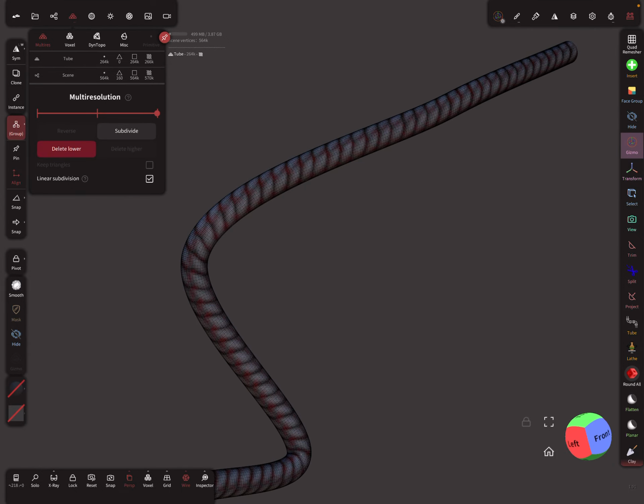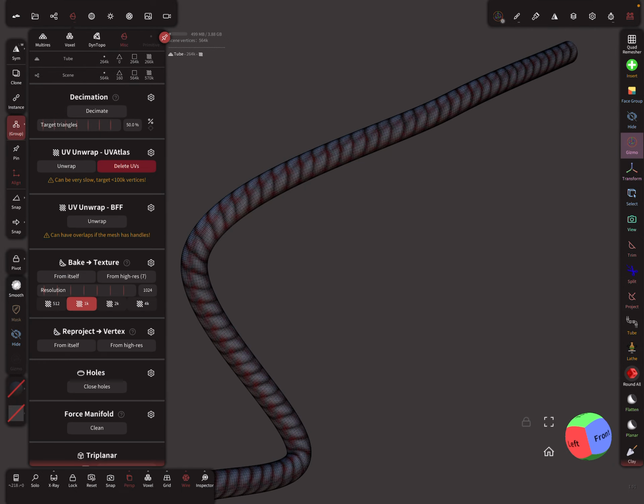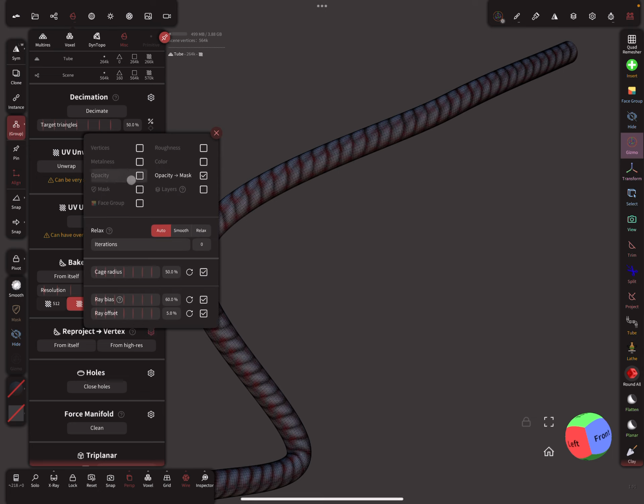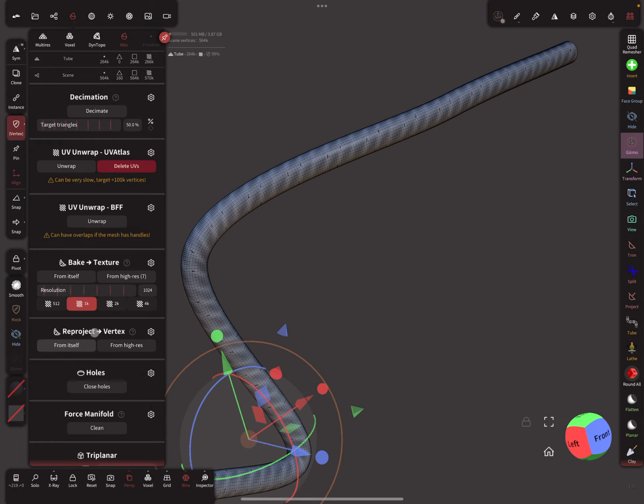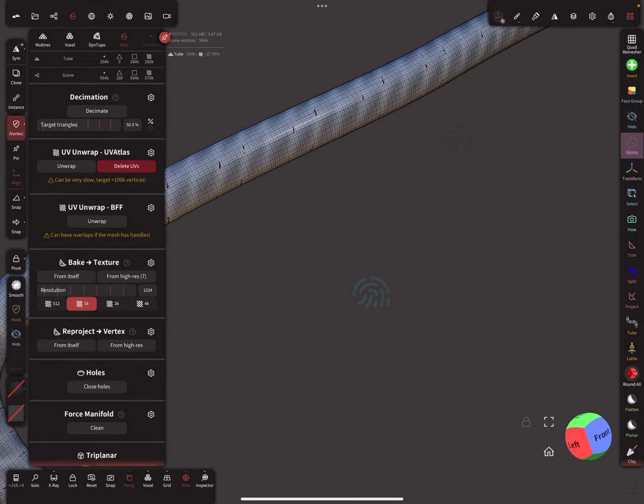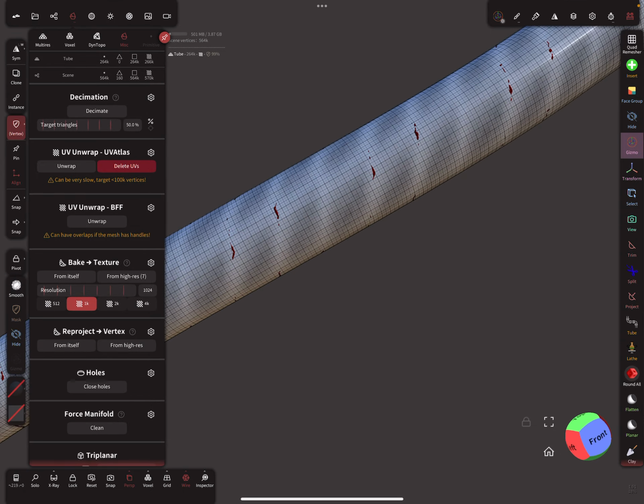And then use the MISC menu, and you find here the reproject option, and here select only the opacity to mask option. And then reproject from itself. So now you get your mask on the mesh.